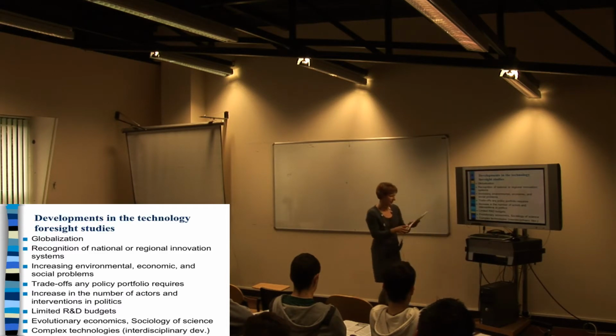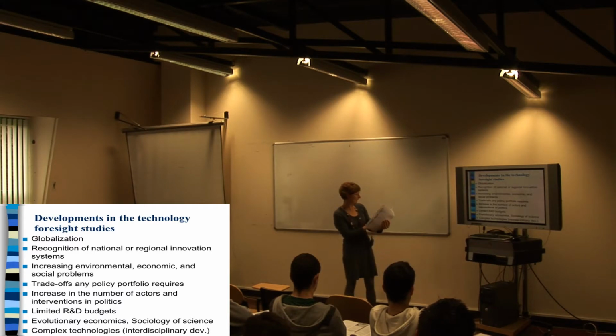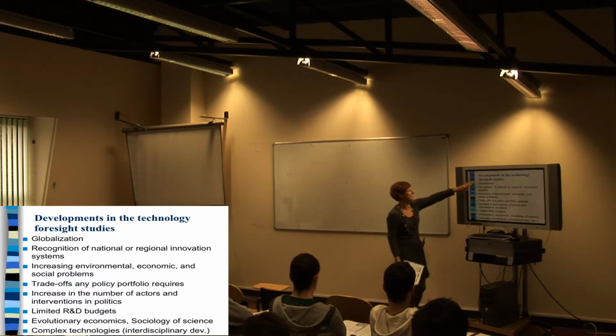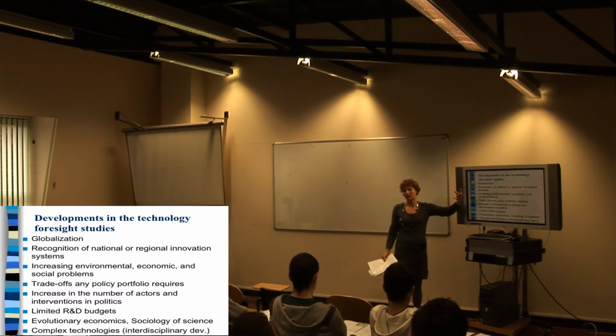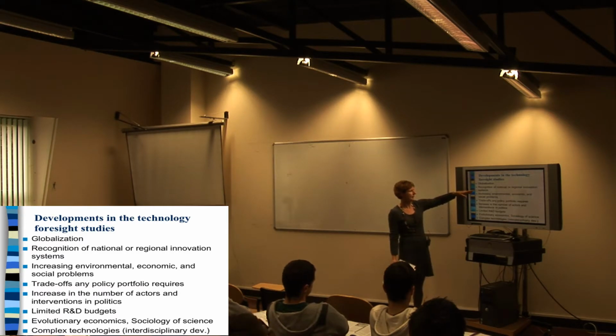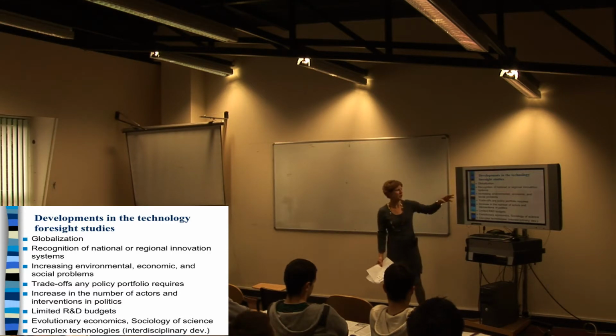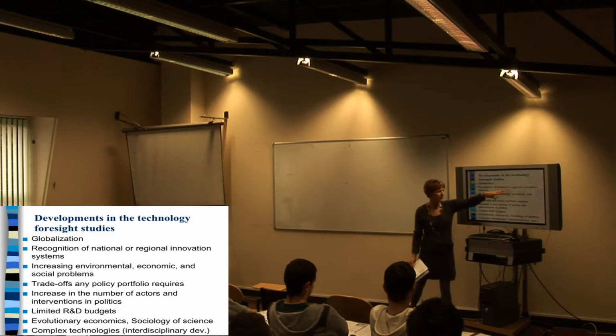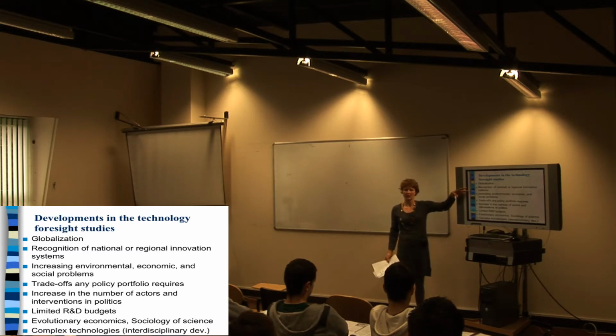For current developments in technology foresight, there are things like globalization. The world is becoming increasingly global. You're buying products from all over the place. There's also recognition of different systems of innovation, and again, that's relatively new. The system within a company, and certainly at national or regional level, the way innovation is managed within a country and the supports that are there is going to have an impact.